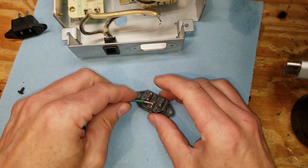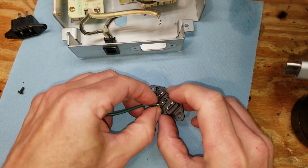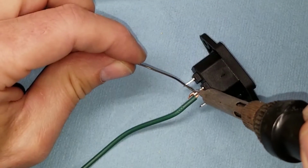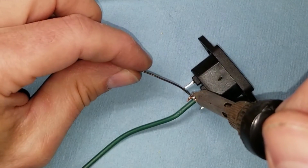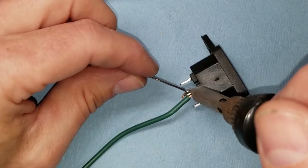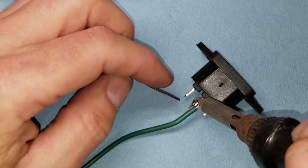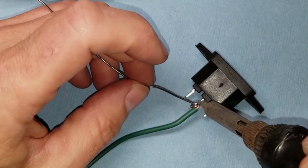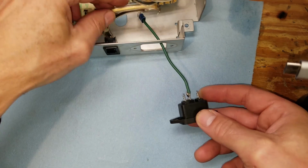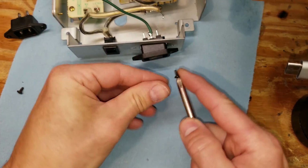So I crimped a ring terminal on there, and we're going to connect it to the ground terminal on the IEC socket. And we'll solder that in place. This is not exactly the type of soldering this temperature controlled iron is meant to do, so it takes a while to heat up the joint enough to get the solder to flow properly. This is more meant for very small electronic soldering. So we'll get that in there.